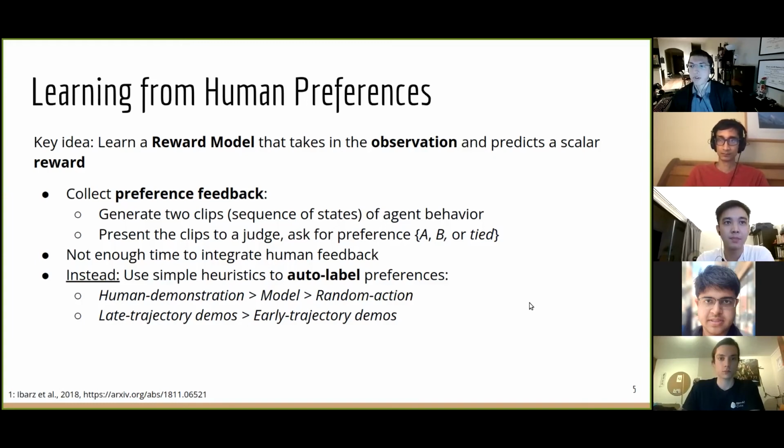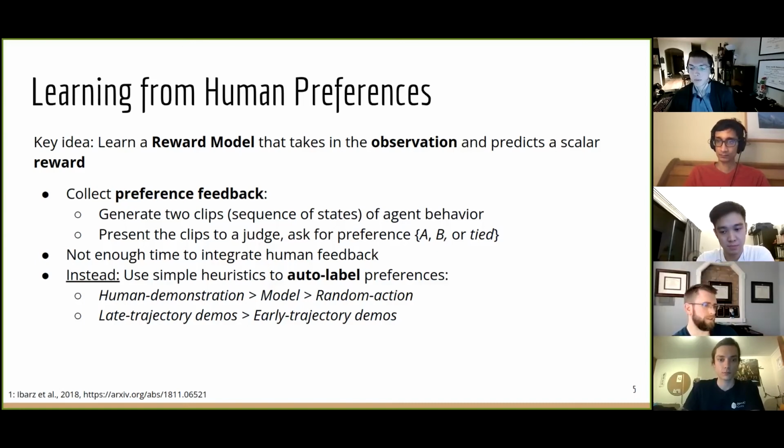Does that reference in this auto labeler the frames that came from the human? Okay. What's the difference between the late trajectory versus early trajectory demos? I didn't understand that.